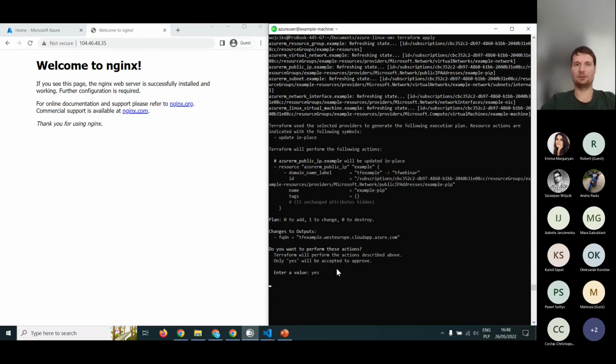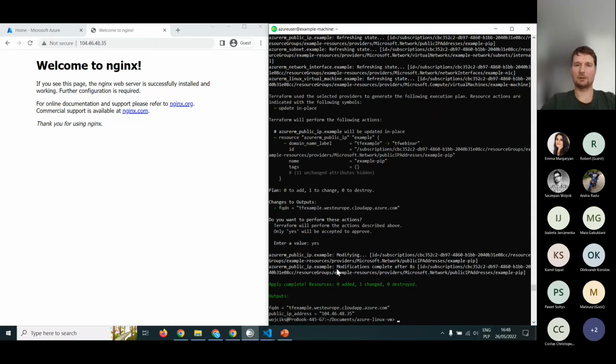and we shall have a functional address that we can access instead of the IP. Okay, it says one changed, and here's the output with the fully qualified domain name.